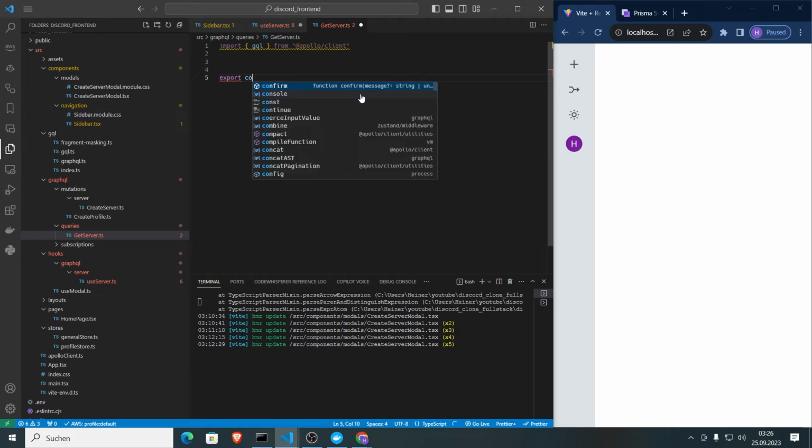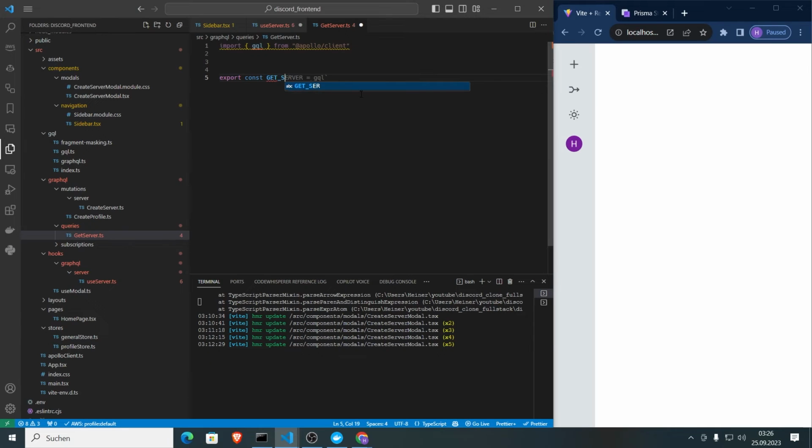Let's say export const getServers, and let's say gql template string like this. In here let's say query getServers, and then profileId, which must be of type Float.